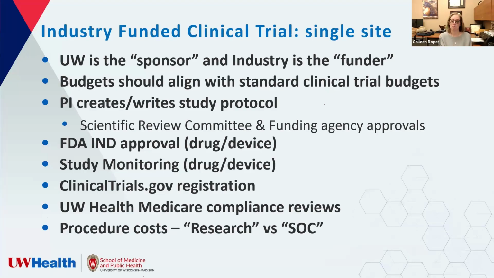You can't have some patients be standard of care in the study for this visit and this procedure and others be research. That starts to get really complicated on the UW Health billing side, so you have to pick a lane. If it's research for one person, then it's research for all of them. So keeping that in mind.